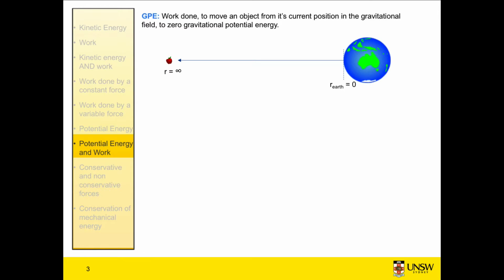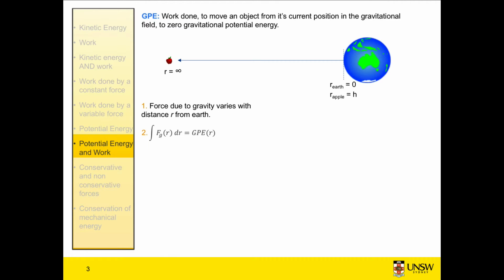So if an object is sitting on the surface of the Earth, its displacement is 0. And we're going to derive the gravitational potential energy for an object at some height h, very near the surface of the Earth. And so as always, we'll start with what we know. We know that the force due to gravity varies with its distance r. So it's a variable force, varying with the displacement of the object from Earth.